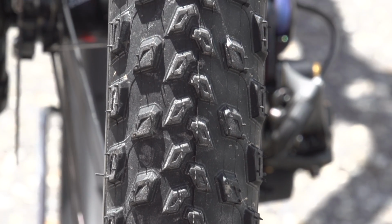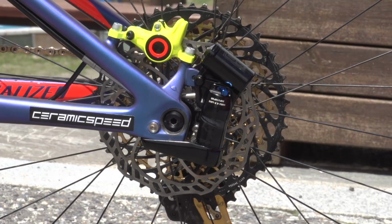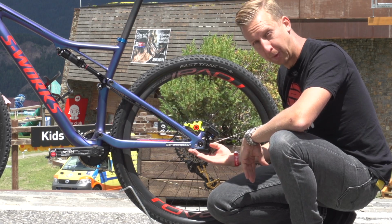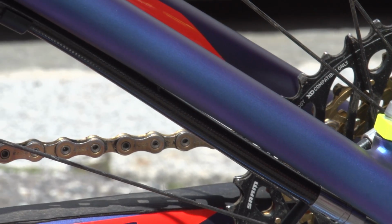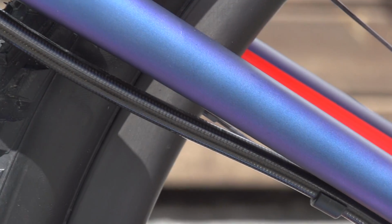For 2018, the Brain system is now located down by the rear wheel axle here. This inertia valve is now more reactive to bumps in this position, and it's also got a skid plate on the bottom here just to protect itself. Note that the hose routing from the Brain unit travels straight up on the underside of the seat stay here. It's a bit more of a direct route from last year's model.